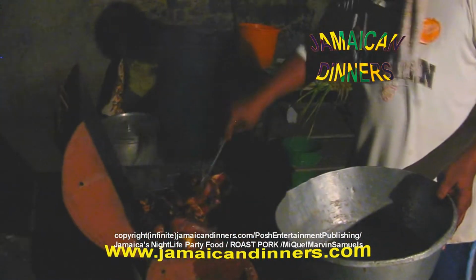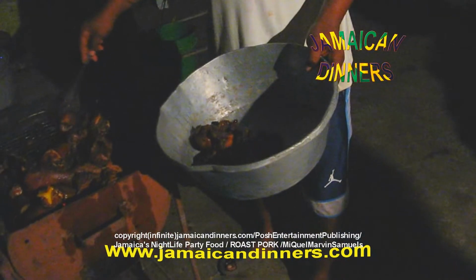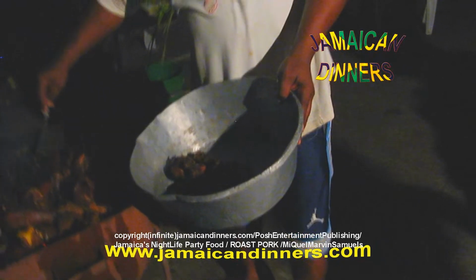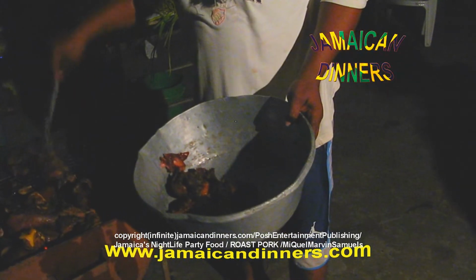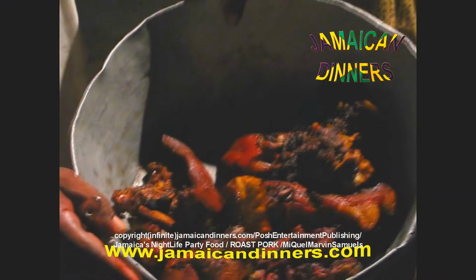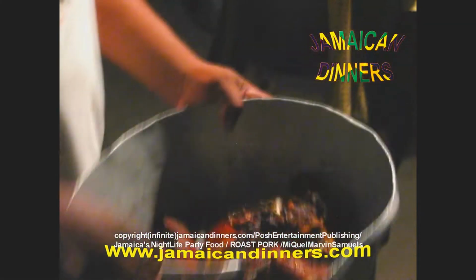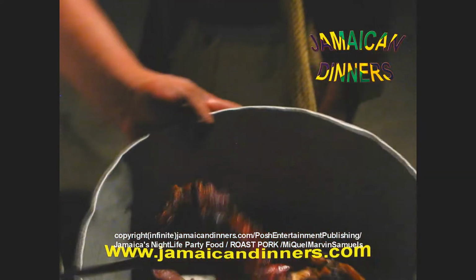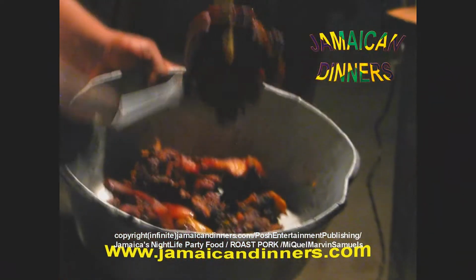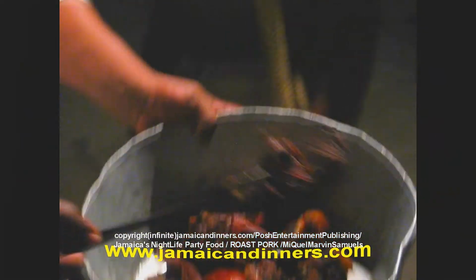After 45 minutes, taking out the first batch. So that's the jerk pork. Take a piece on your fork and lift it up so the people can see it. So this one piece is for 3 or 4 persons. We're going to chop it up and serve it in serving pieces, put it in foil and put pepper sauce on it. You see how this looks brown and nice? Well done. It's well jerked. It's well roasted properly. And it smells really nice. So that's the jerk pork.